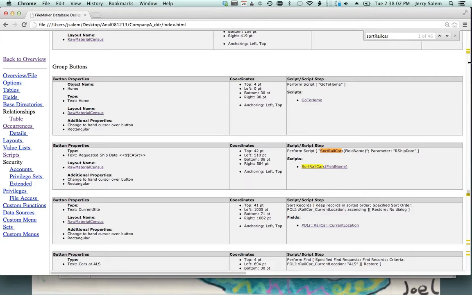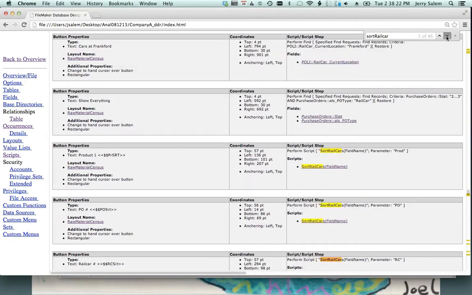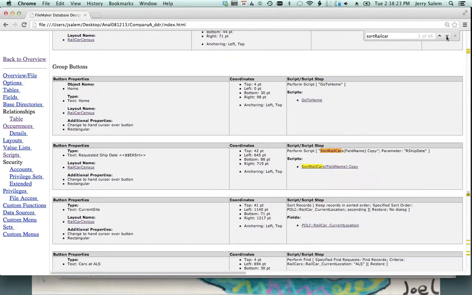Up here are all the fields. Can you see my mouse? Up here are all the field definitions. Down here are layouts, or the layout information. So I can see that this particular script is used in a couple of field definitions, and it's available on some layouts. And let's move on down to the next section.